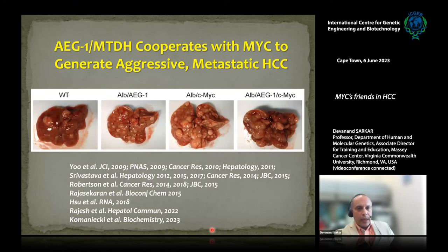We have been studying AEG1 for a while and made multiple mouse models. We made a liver-specific AEG1 transgenic mouse using the albumin promoter to drive AEG1 expression, and also a liver-specific MYC transgenic mouse. When we crossed them to make a double transgenic and induced HCC, compared to wild-type, both the AEG1 and MYC transgenic mice develop many tumors — but in the double transgenic, the whole liver became tumor and these mice developed spontaneous metastasis. Over the years we have published a number of papers describing the mechanisms.